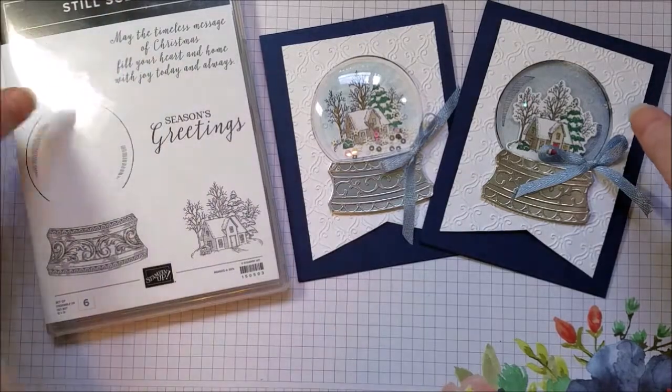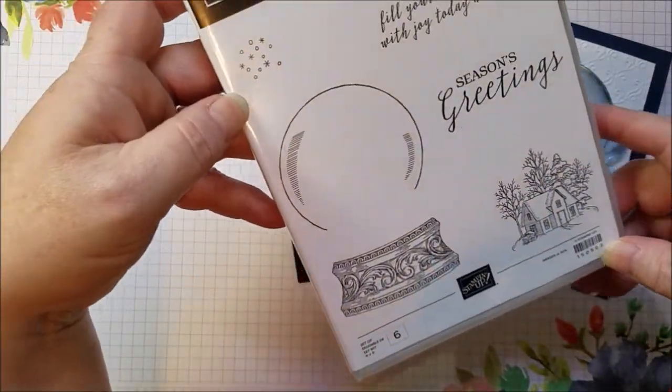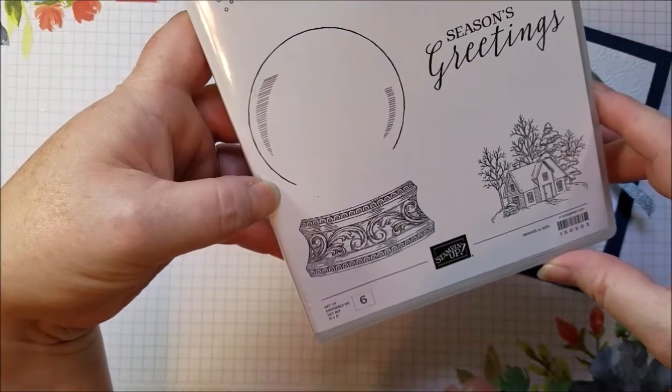Hi everyone! Today I want to share a card we made at Stamp Camp with the Still Scenes stamp set. This is a snow globe themed stamp set and it's just lovely.